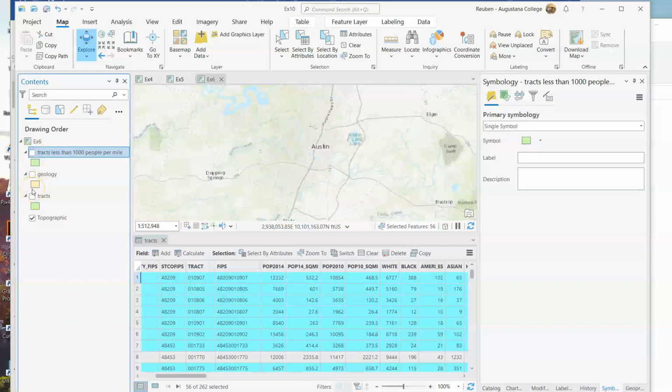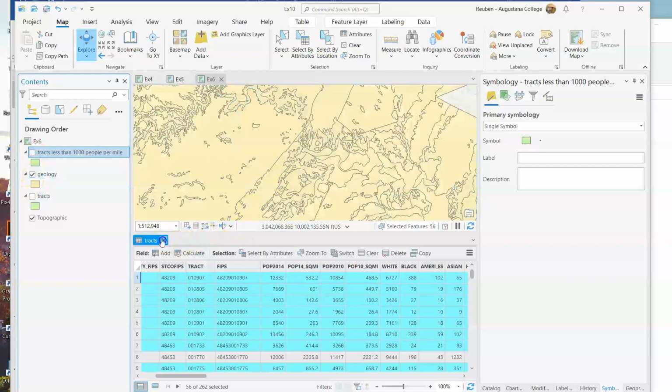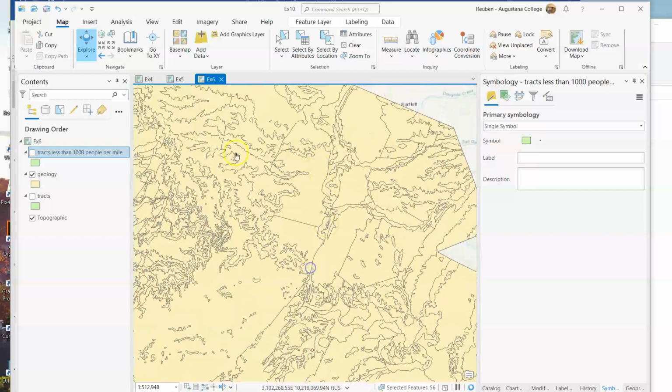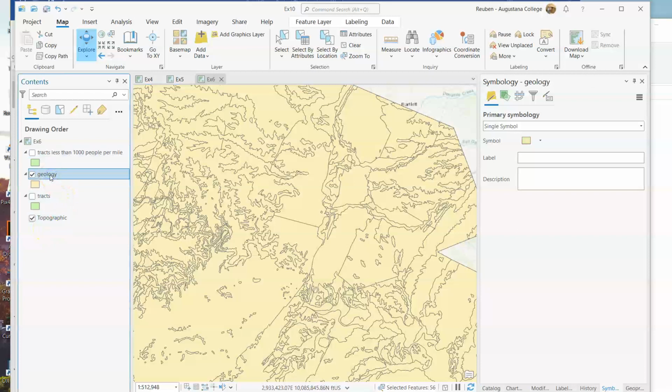Now we need to, this is the tricky one that got me last time, is all those geologic units. So let's take a look at the geologic layer. It's these polygons, and some of these polygons have the word terrace in the name, some have the word limestone in the name, and some have the word, what was it again? A terrace, alluvium was the last one. So maybe we could just take these one at a time and, instead of building an equation, we can just say add to selection each time. So let's just see if we can find all the limestone ones.